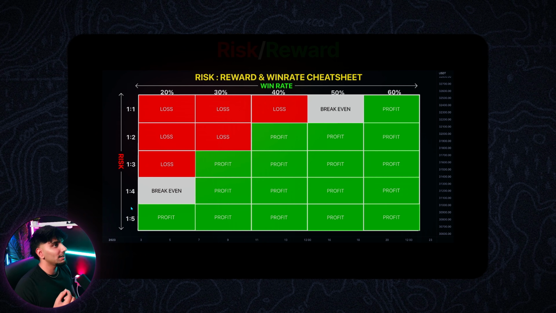So what ends up happening is, let's say they have a 1-to-2 R multiple and they're looking for at least a 50% win rate. To keep that win rate, they'll start decreasing their R multiple, and that just won't work because they're going to decrease it to a 1-to-1 R multiple. So yes, in theory, their win rate will get higher. However, the more they decrease their R multiple, the more trades they need to win. And because their strategy only gives them around a 50% win rate, they will either be break even or they will not be a profitable trader.